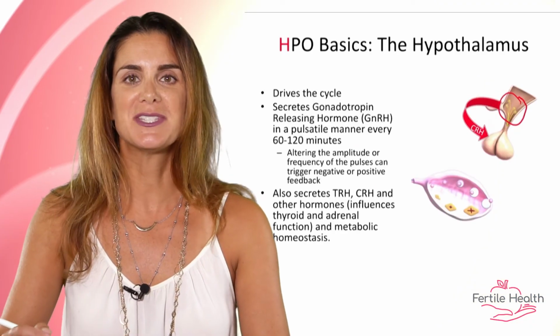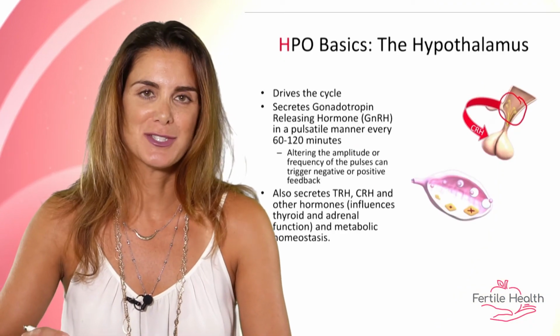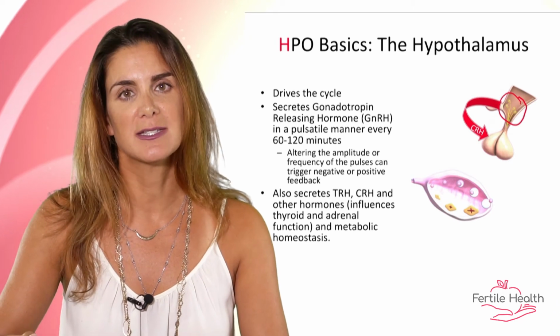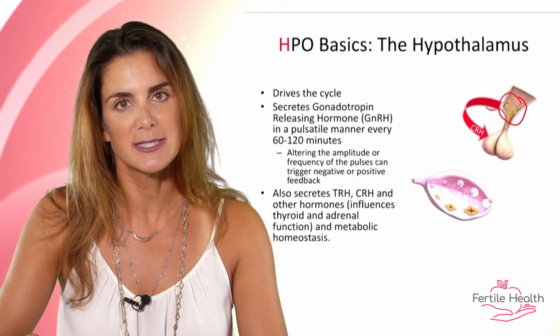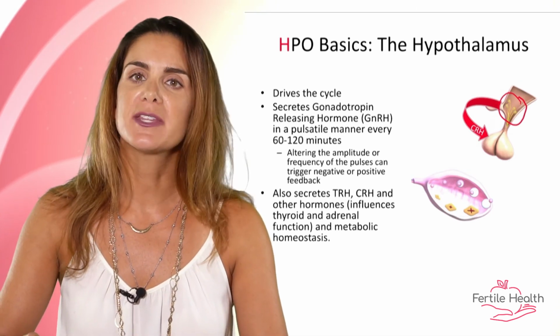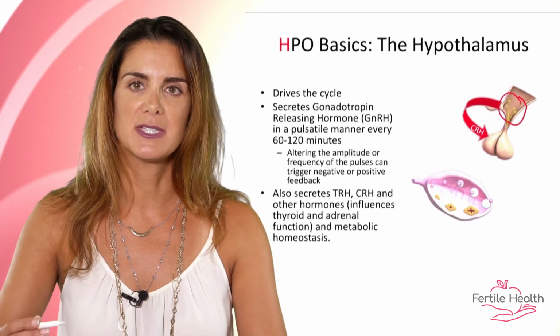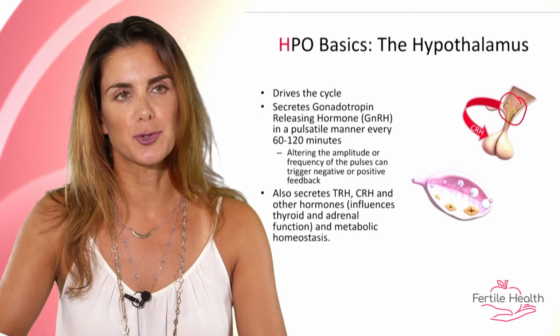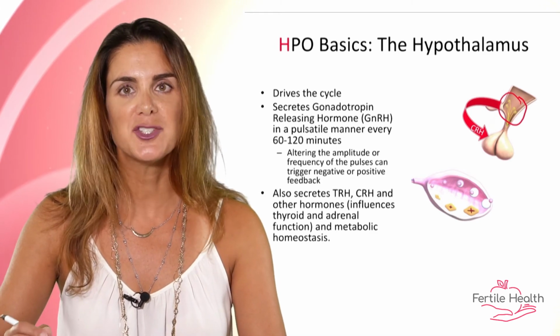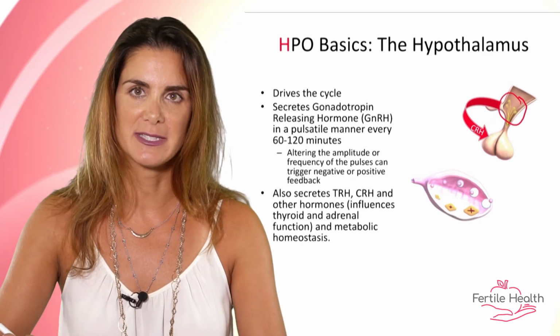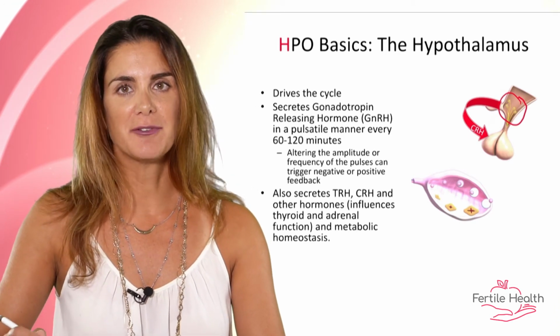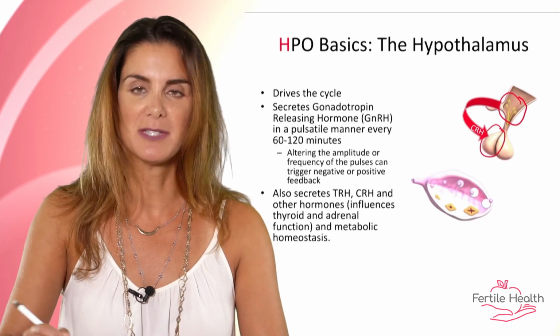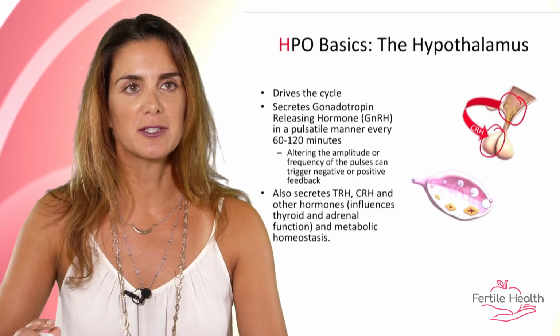Therefore, when the body perceives stress, which in some patients could be that there actually is stress, it could be that there's a chronic illness, it could be that they're malnourished, that they have an eating disorder and the body perceives that it is in starvation mode, that it releases this CRH, or corticotropin-releasing hormone, and then GnRH is no longer released. As a result of GnRH not being released, the pituitary is never stimulated and people don't get regular menstrual cycles.